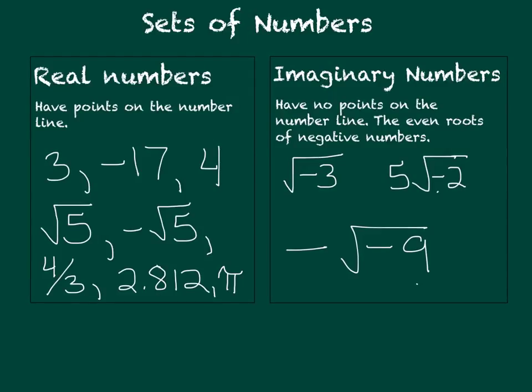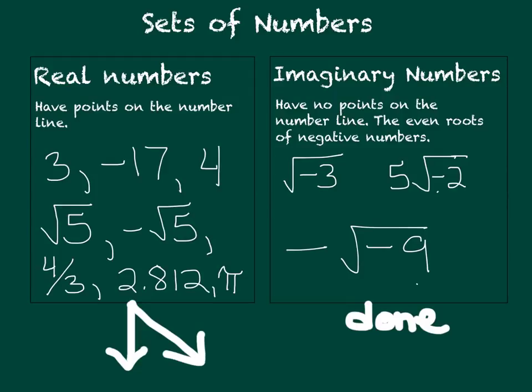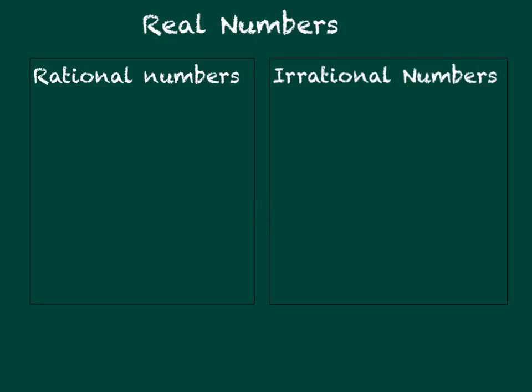Okay, so now we're going to break it down a little further. Our imaginary numbers, if it's imaginary, you're done. You don't have to further classify it. But if it's real, we've got two categories we're going to take down from this box. So, if you're taking notes, which you should be, and you definitely are now, you write these boxes down, you fill them in, and then below real numbers, you go on and you make two boxes, one for rational numbers and one for irrational numbers.